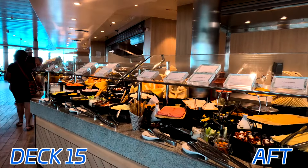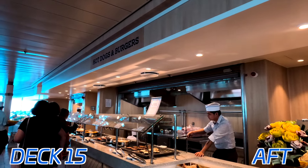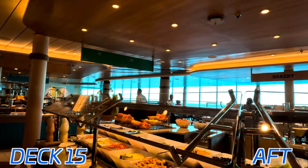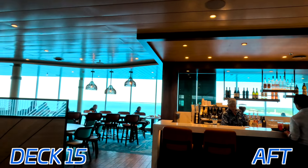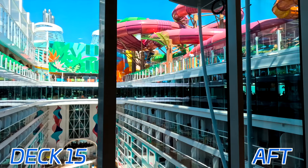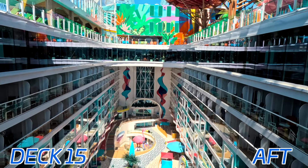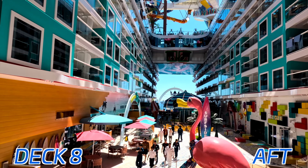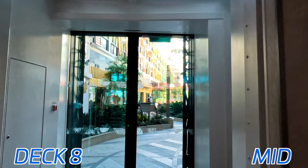All sorts of food — pretty much anything you can think of. One really nice thing about this is it's very similar to the Wonder of the Seas as far as the layout goes — how it circles around the big Surfside area. You can look out to the ocean or spin around and look inwards and down onto Surfside. It's completely your choice. But speaking of Surfside, let's skip down to deck 8. This is actually the upper portion of Surfside — all it is is a shop up on deck 8. The main is on deck 7.